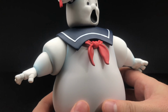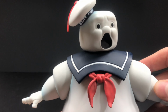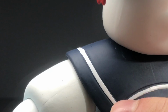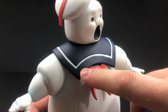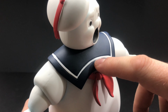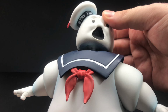And I will say, I think the only thing off is just a little bit of the paint. The Marshmallow Man himself, he's got this really nice kind of blue tinge to him that the other Marshmallow Man figures have had. However, just in terms of the line work with the paint along his collar, oatmeal jacket, whatever you want to call that, with his little scarf, it gets really sloppy, as you can see. Yeah, see the paint is kind of moving out. The red is bleeding a little bit. It's got some washes of black. The face is painted actually really, really nicely. I like it. He looks scared.